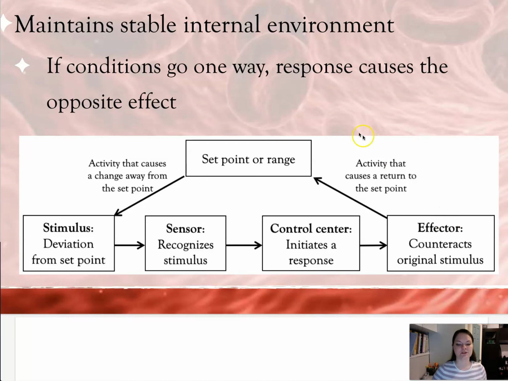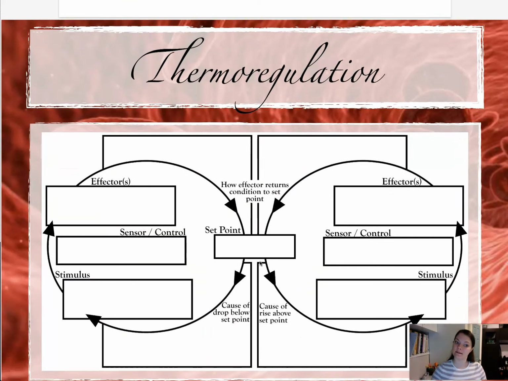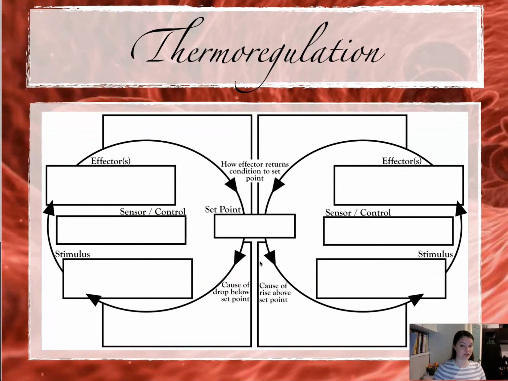deviation. So the easiest example of a negative feedback loop is going to be that of something called thermoregulation. Thermo meaning temperature and regulation meaning regulated. Boom. So thermoregulation is all about keeping our body temperature stable. Later in the unit, we're going to talk about oxygen regulation, glucose regulation, pH regulation, osmotic balance / water regulation. So understand the big concepts now, and you'll make your life a little bit easier in the long run.